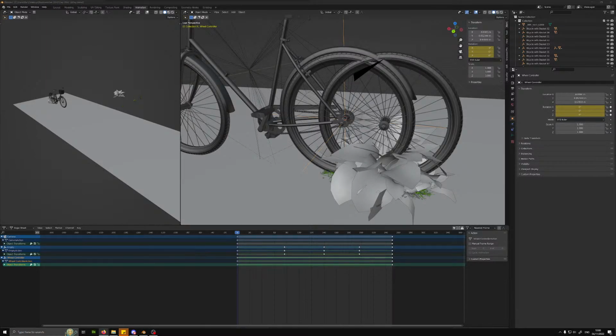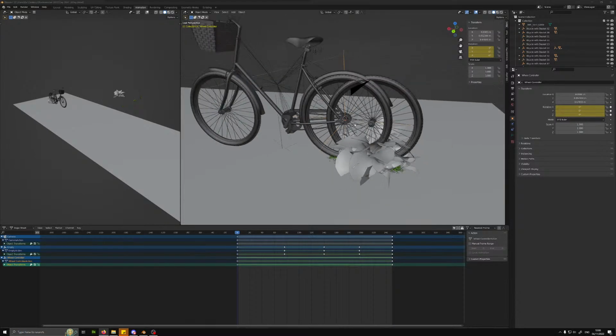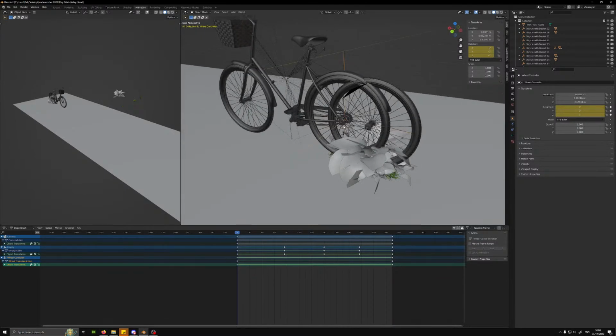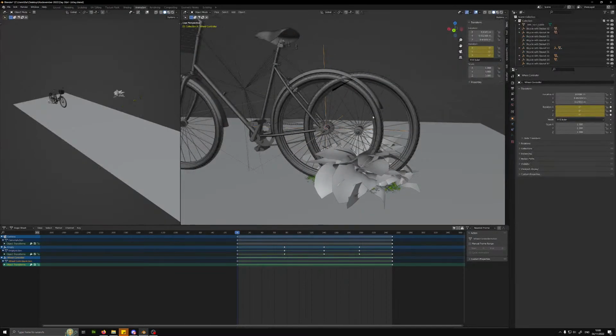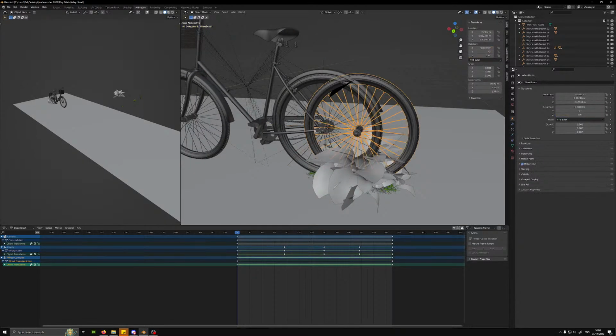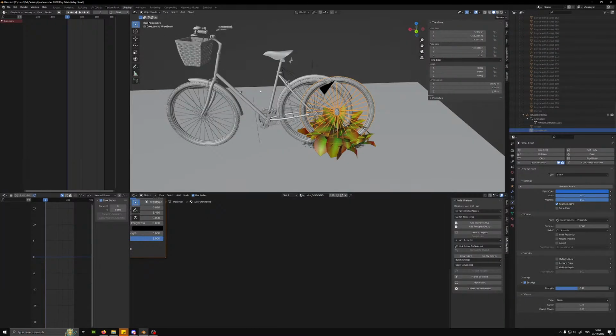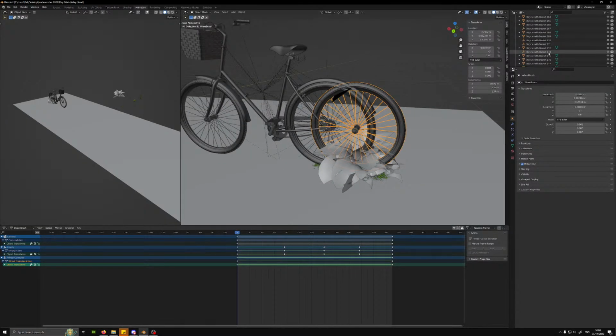Okay, so that means that I would need to unlink this wheel from the empty, but make sure it's linked to the back wheel.